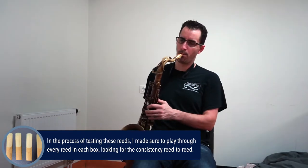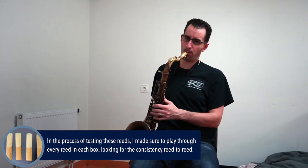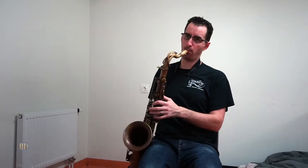In my own testing, I found that these had a very robust and fat low end, but I was missing a few things from the high end. On the high end, it had a very soft and kind of melodious quality to it. Obviously, people who are playing styles like bebop, this may be a more ideal and suitable reed for you.